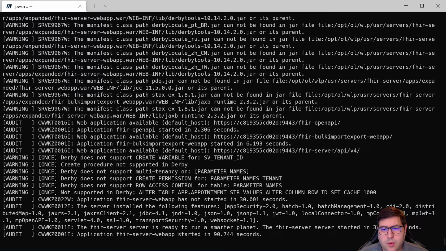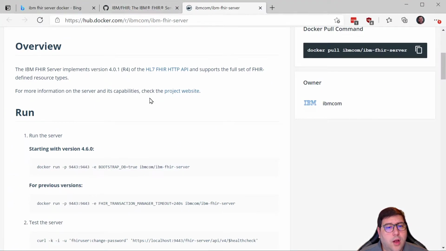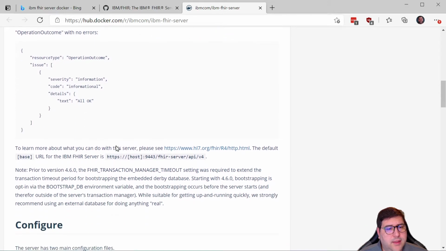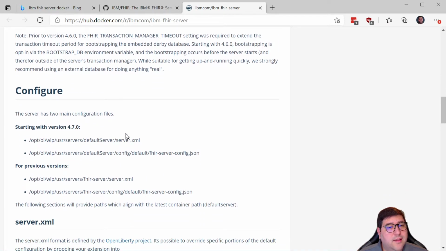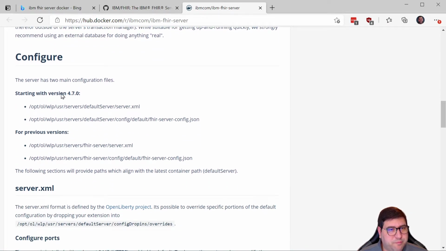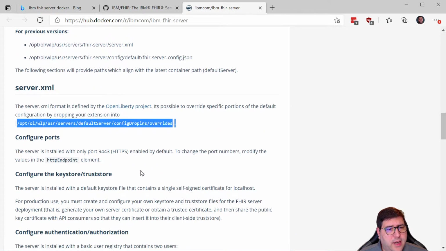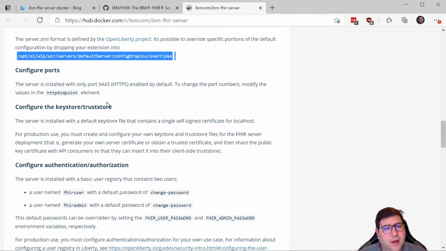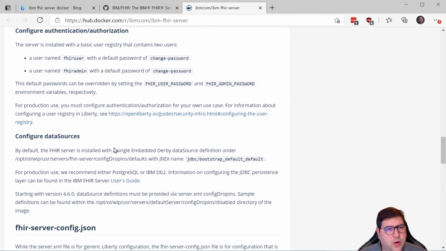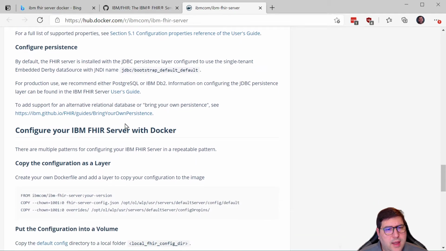I think I did miss one thing. You do also want to note that for all of their configuration, they have it documented here on this same page. I tried to wrap up too early. They have all the different configuration options: how to do the ports, configuring the key store, authorization, data stores, everything else.